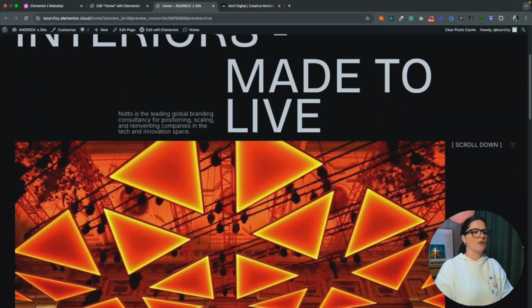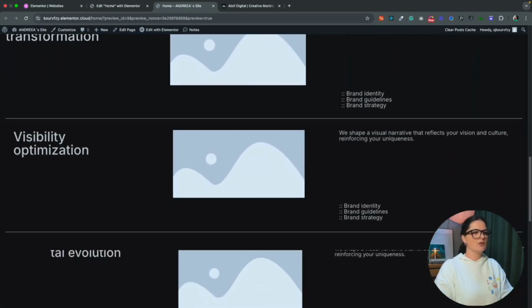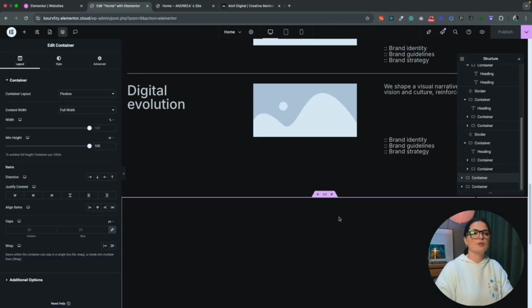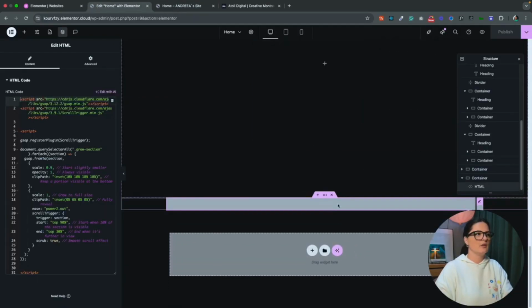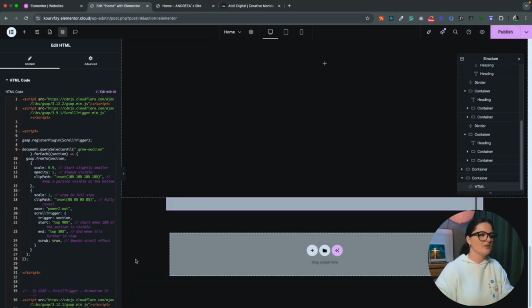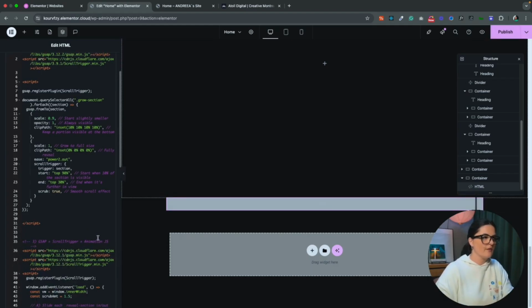All right, let's scroll, and scrolling and scrolling. Okay, as I said, this is not the whole effect. Now we are going to be adding our GSAP. So I'm going to go in my HTML code here. And as I said earlier, since we are copying and pasting a lot of these snippets, it's going to get a little bit rough in some ways.